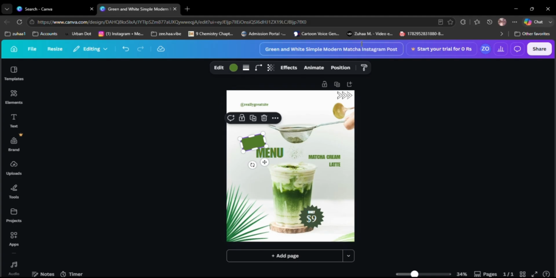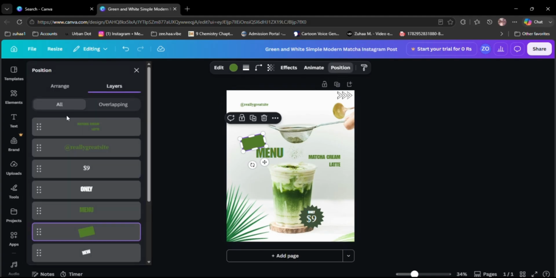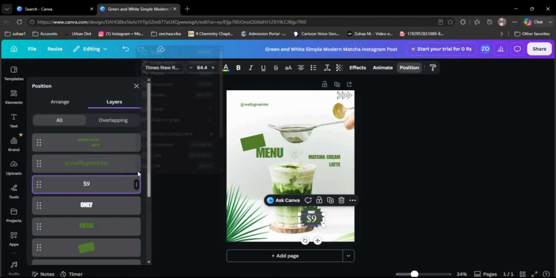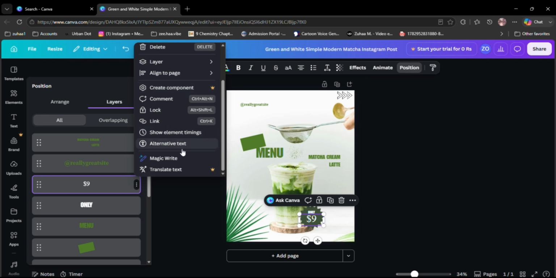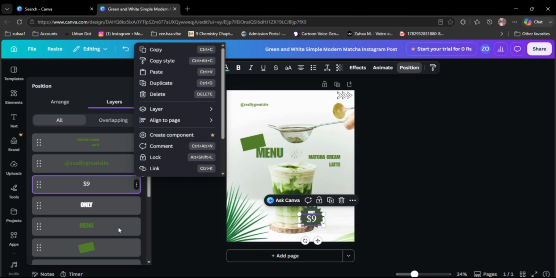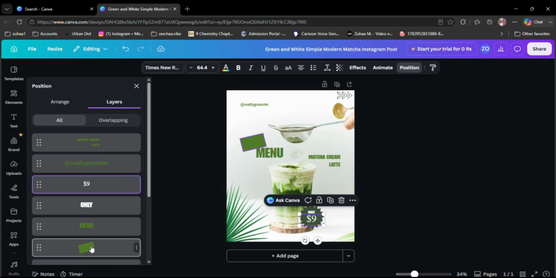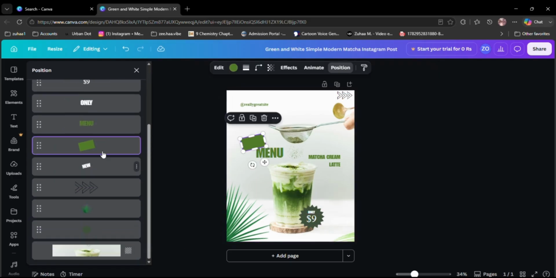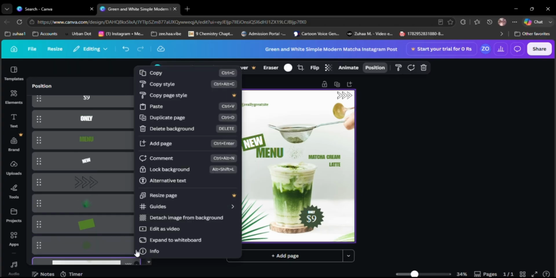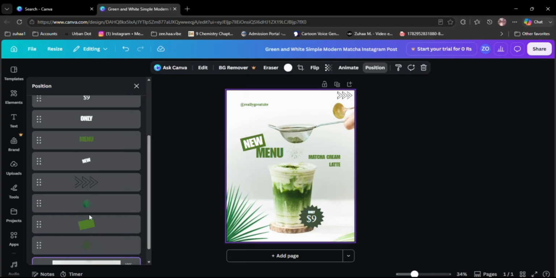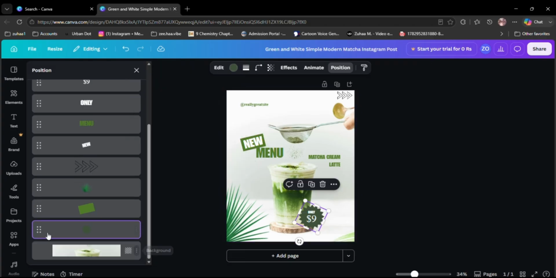Let me check by one more method. Now, my version of Canva is not showing it. You should check your version, whether it supports hiding your image or your text.